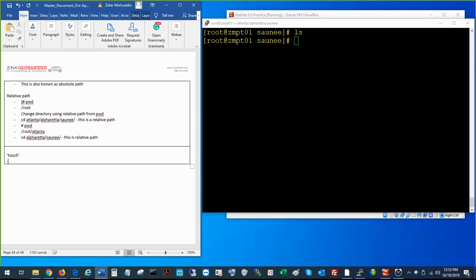So what you do is, you do touch, and then the name of the file. Okay? file1. And if I hit enter, what happens is a file is created.